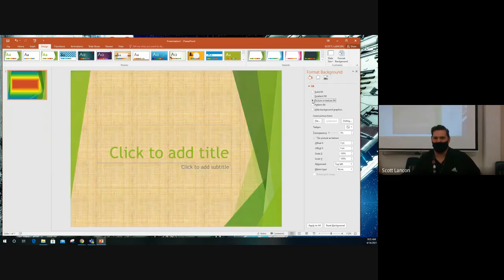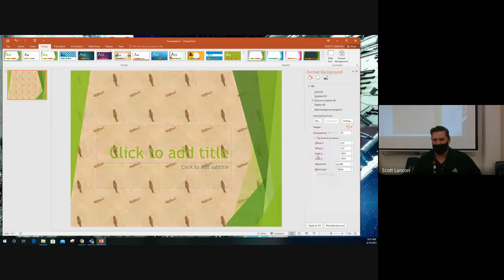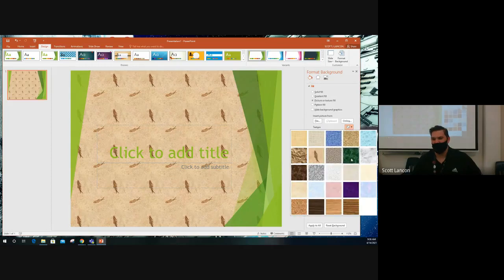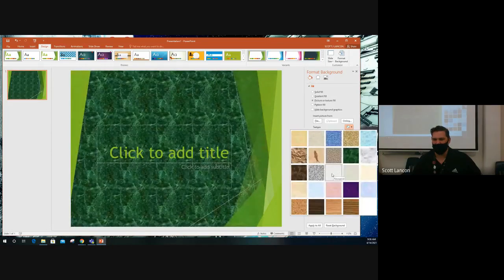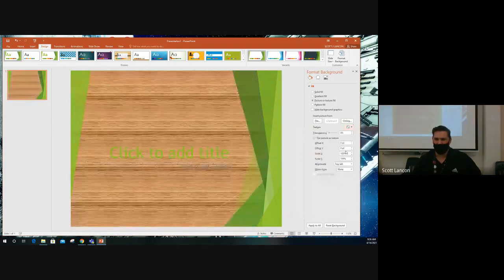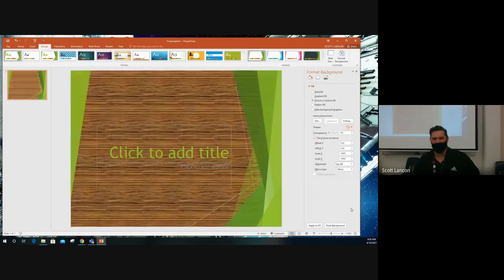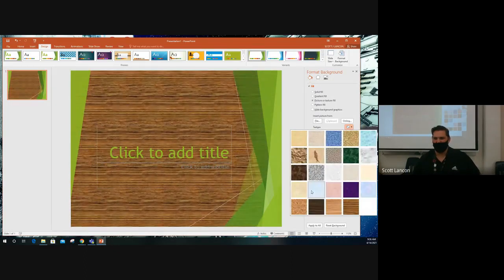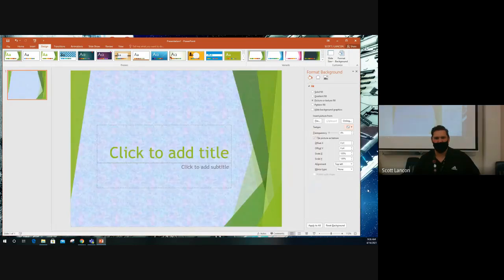If you want a picture in the background, you would select this picture or texture fill. There are three ways to get it in there. Choose a file, do something online, or use one of these texture options. I don't know why a dead fish in the middle of this looks like a good idea to people, but it is one of the options. You could choose a marble background, or a different kind of marble, or some oak wood or some pine wood. Lots of different options for what kind of background you'd use. That's the texture fill.